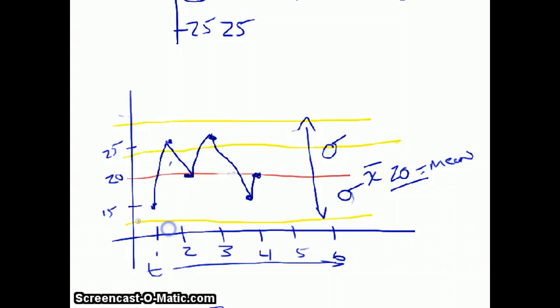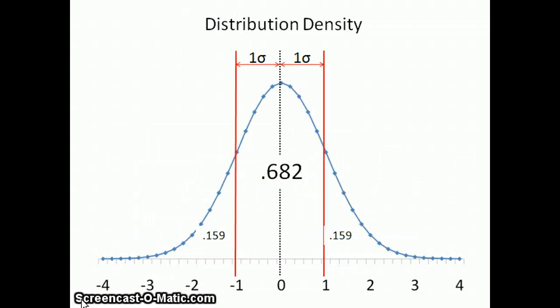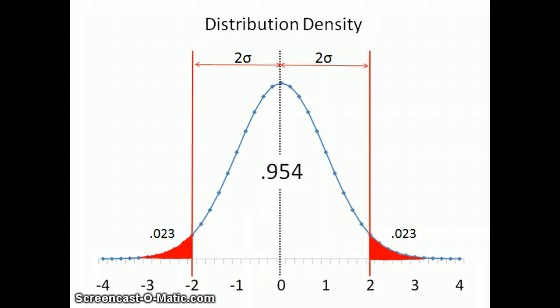So now when we go back up here, we can pick one sigma is 4.5 away. 4 out of our 6 variables are actually going to be outside one sigma. Now remember, our distribution density from the lecture, if these are normally distributed data, 1 sigma will be expected to contain 68% of the variables. But if we go to 2 sigma, we'll have almost 95.5% of the variables.